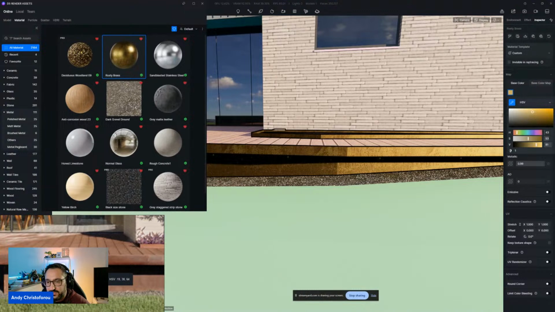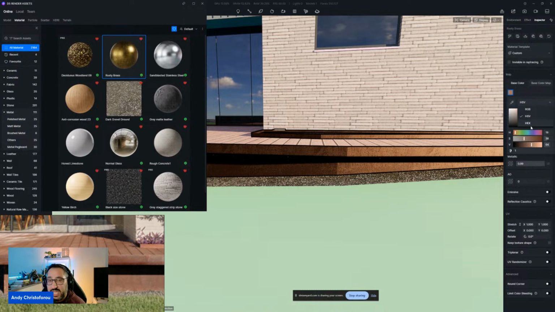Most real-time rendering software is constrained. So this is a nice little thing D5 does. If I click this, I now have the color chip from that, which is really amazing. The reason this is important is when I do freelance work, a lot of my clients say, I want this Benjamin Moore color. That's a paint color, and it's like a paint code. I can literally just grab it from here and I'm ready to go, right?